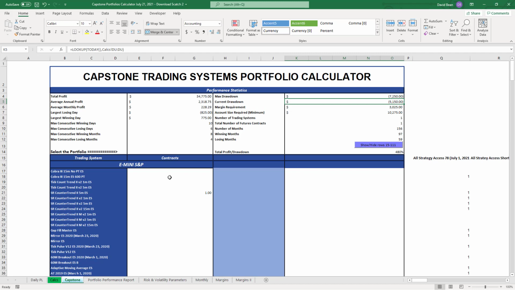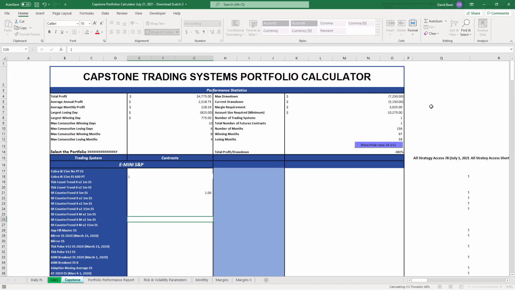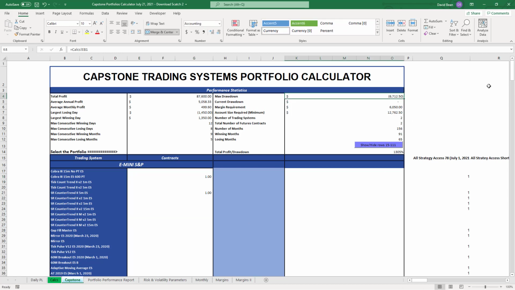So what you have here is a trend strategy and a counter trend strategy, and one is at an equity peak and one is in a drawdown. That is an ideal setup, to select a trend and a counter trend, one in an equity peak and one in a drawdown. Their combined max drawdown is 67.12.50. So the combined drawdown is less than the sum of the whole because they work differently, and when one is losing, the other one is being profitable, historically speaking, going back to 2008.